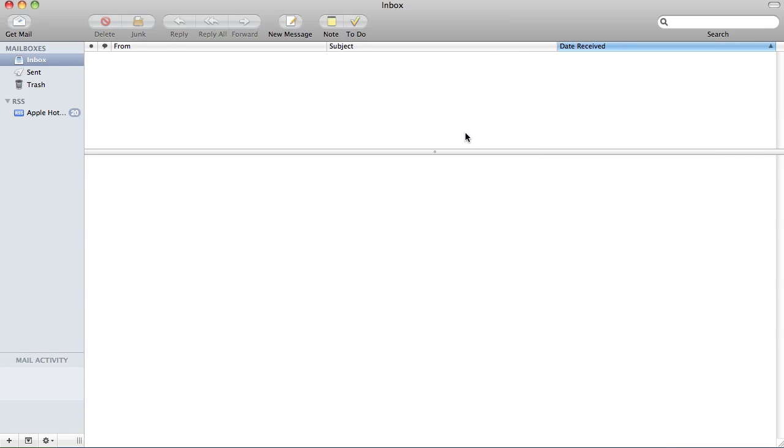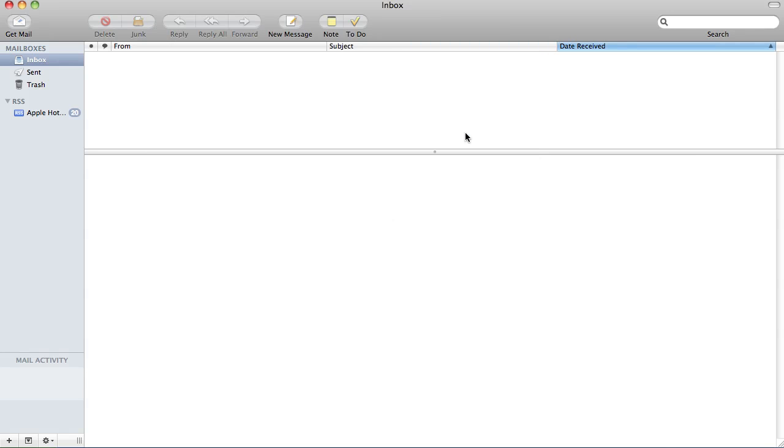So yeah, there you have it. If you have any questions, let me know. The three most common mail clients that I know of are Outlook, Mail, and Thunderbird. We didn't go over Thunderbird, but it's basically the same thing, and I think you can set it up in Gmail or wherever.